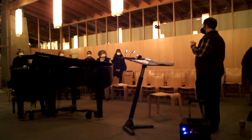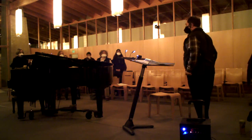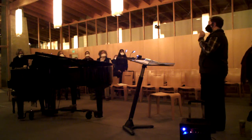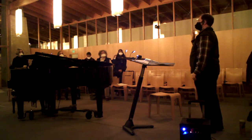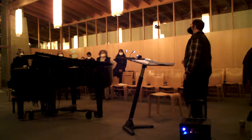Higher range where we need to think float versus push. Let's go down into the low range now. Let's start on C major. Oh, that's the wrong key. Let's go to D major.